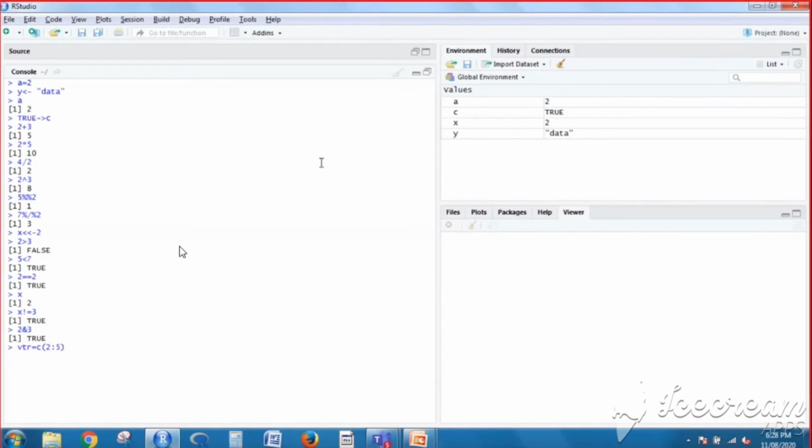The range operator is the colon. After that we'll get the output from 2 to 5. We can now print the value of the vector, and it will provide us 2, 3, 4, 5. So this operator gives us the values from a particular range. We have given the range 2 to 5, so it gives the values in between that range.